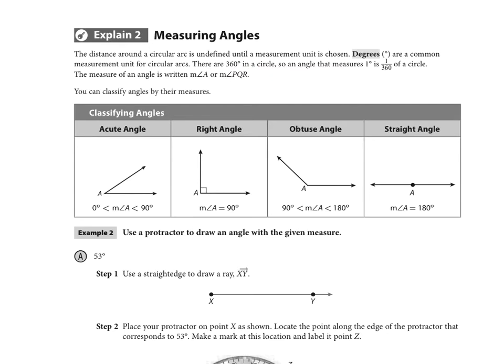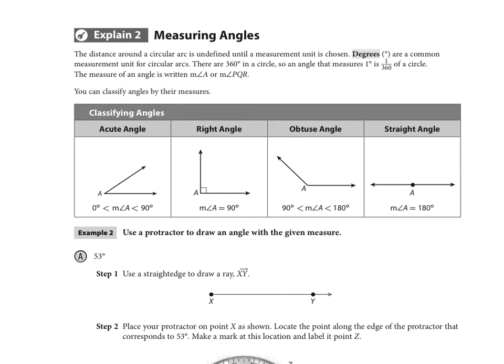So an acute angle takes up between 0 and 90 degrees, not including either one of those endpoints, notice with the inequality here. If it's exactly 90 degrees, we call it a right angle, and you will see that square symbol right in the corner at the vertex of the angle. If it's an obtuse angle, then it's bigger than 90 but still less than 180, the measure. And then if it is a straight angle, it forms a straight line, so it's exactly 180 degrees.